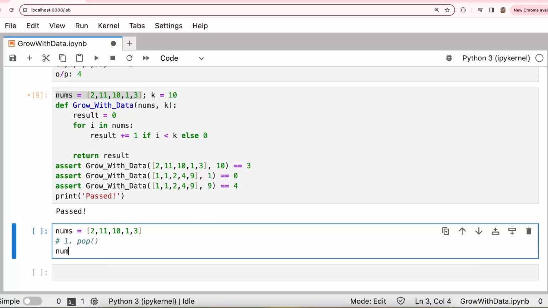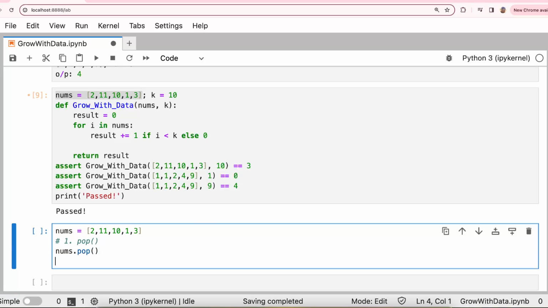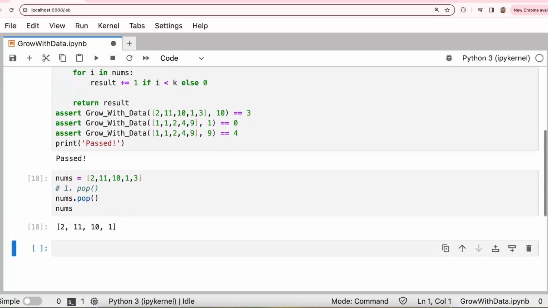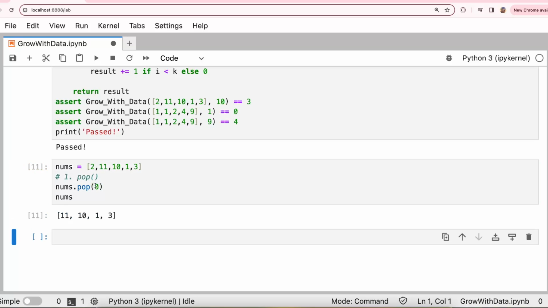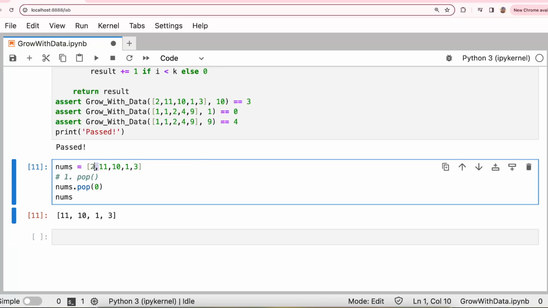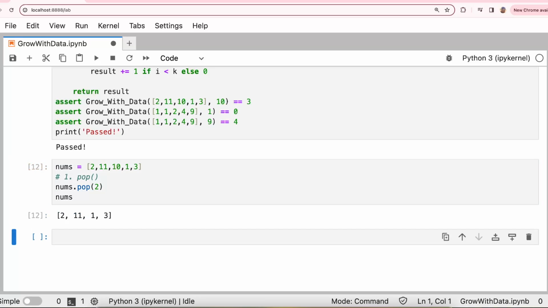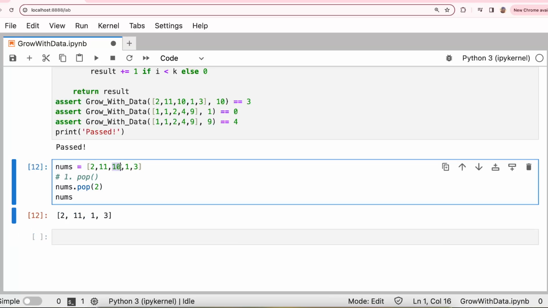If I say nums dot pop, it will delete the last element of the given array. Pop by default will delete the last element. If I want to delete the first element, I will just say the index value 0. So if I say 0, that means it removes the 0th index position, 2. If I want to remove the 10, then it's 0, 1, and 2, so I just say 2. So it removes the element in the second position.